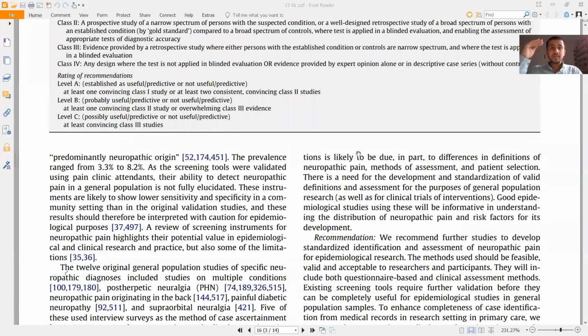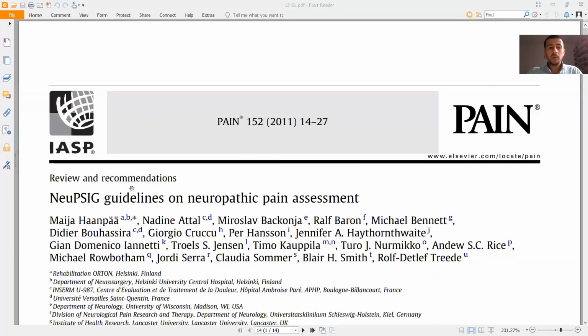What is the guideline based on? Here we have the guideline on neuropathic pain and assessments. And when you read these names, they should summarize the very big heads in that area. So in the guideline, those people gather, they collect the best evidence. Sometimes they have systematic reviews for skin biopsies. But for electromyography, they do not have systematic reviews.